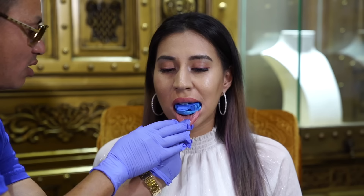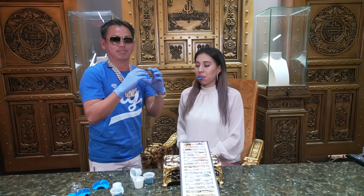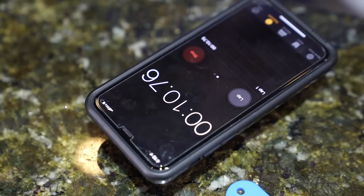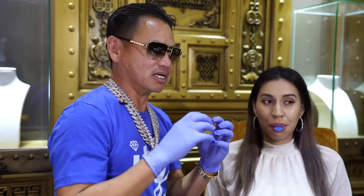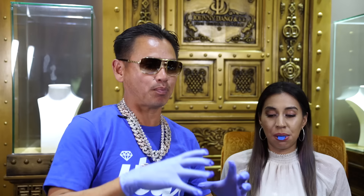Bite down slowly. Your hand still holds it all the way down and you press it. That's the most important thing — so it can print all the gum. Hold like this for 3 minutes. 3 minutes will be the best. When you bite, don't move, don't talk, because if you talk a little bit they're going to mess up the mold. 3 to 4 minutes will be okay, but not less than that — 2 minutes will be messed up.